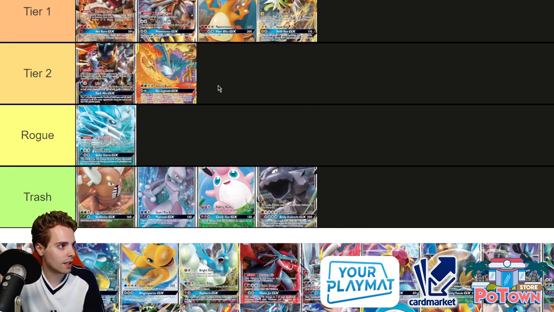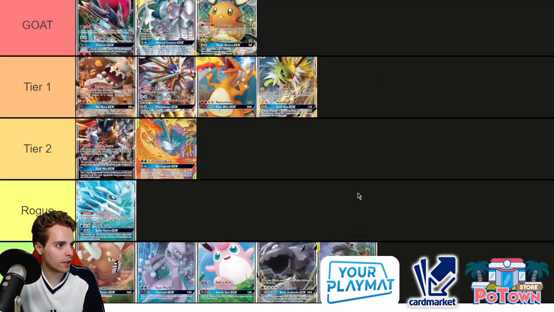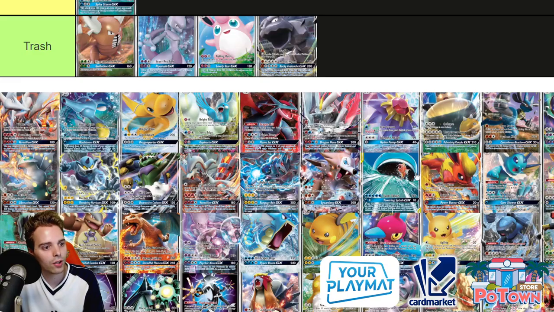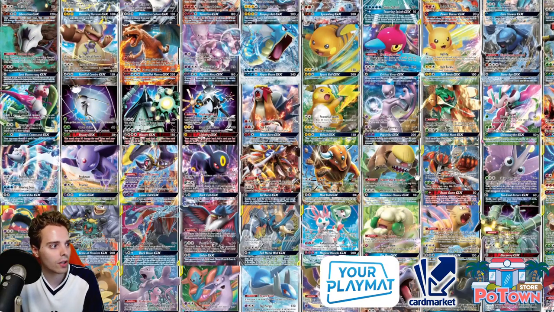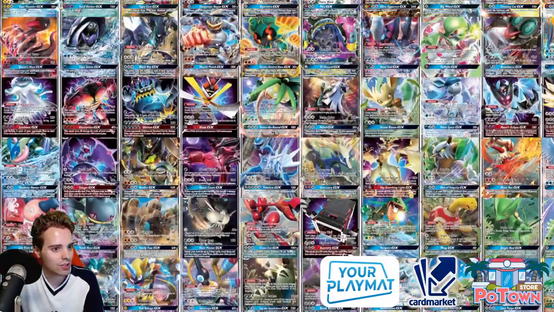Tier 2, the Bird Trio. Moving forward. Dusknoir Trevenant, I think is also a tier 1 GX, is very great and will also get better now with Cresselia, with Chilling Rain format, still have a little bit of shining. So many GX cards to choose from, it's ridiculous.